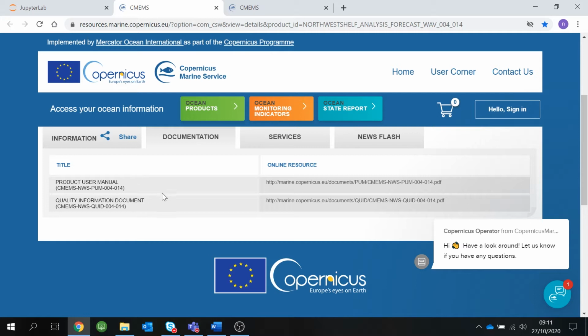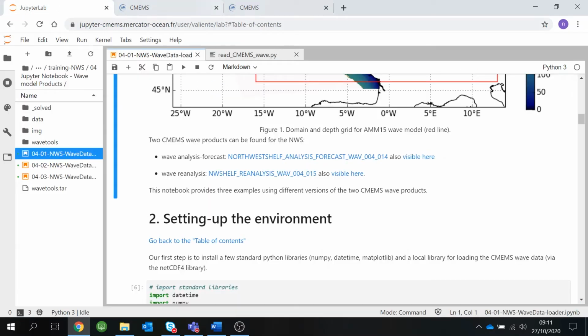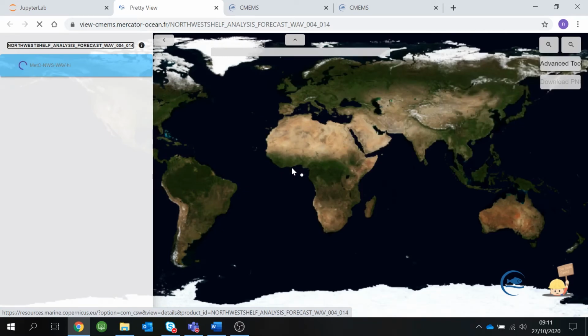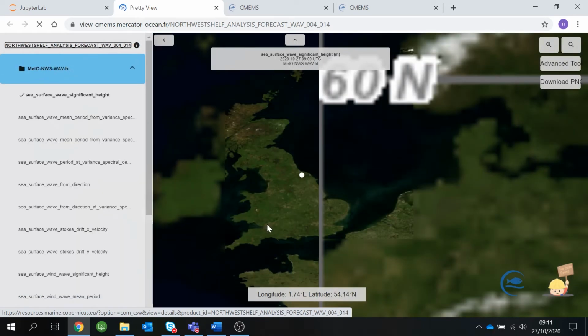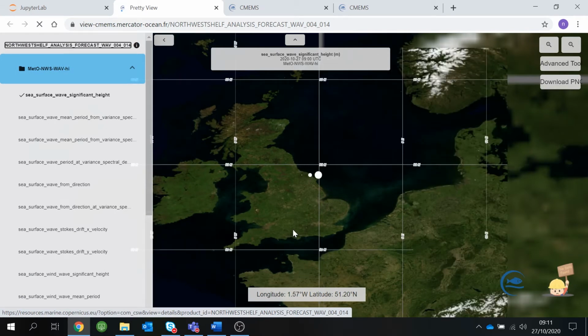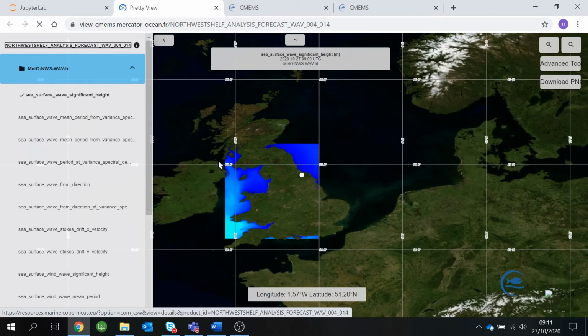So if you have any question, it'll probably be in one of these two documents. And we've also provided a hyperlink to the viewer. Let's wait a little bit, and it will take us to the product. There we go.